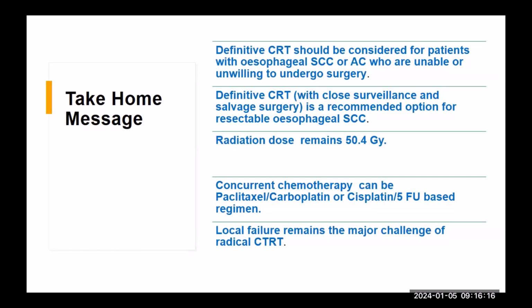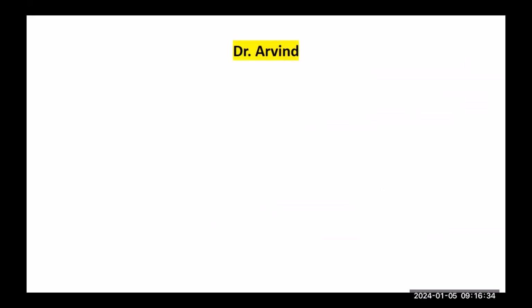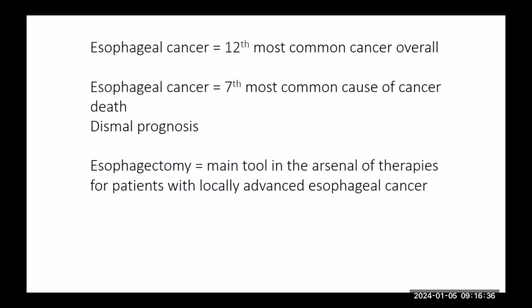Then we come to the last part of our section, and these are the landmark trials which we are aware of. So we dealt with the evolution of treatment. The last part is about the NACTRT CROSS trial, the SLOT trial, and we talk about the NeoRes trial, which compared NACTRT and the SLOT trial. And the last is adjuvant nivolumab. And I think we'll sum it up with that. Dr. Shiva is not well, so Dr. Arvind will take it on his behalf.